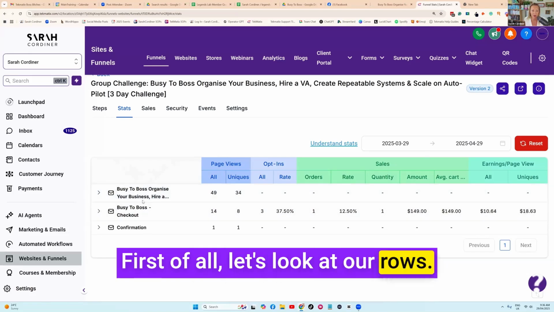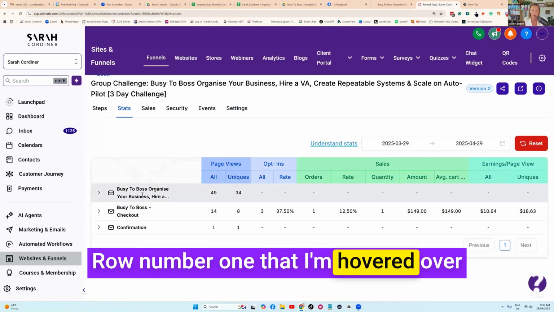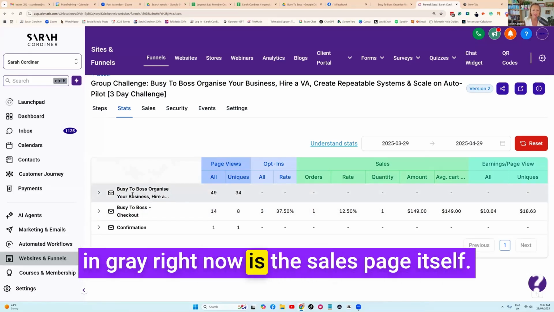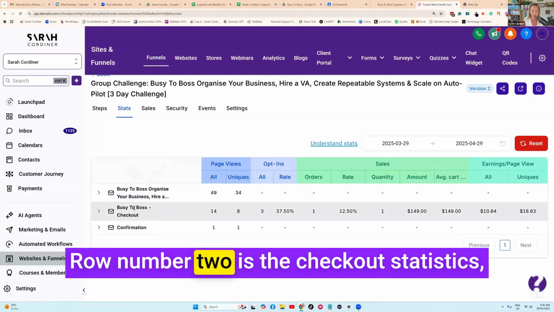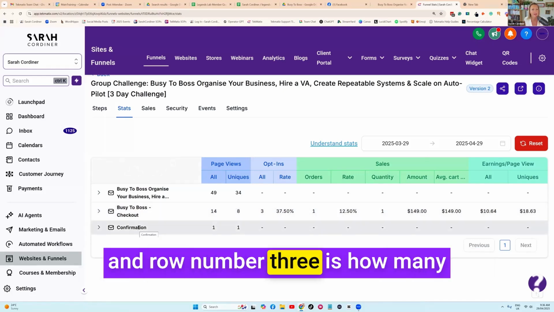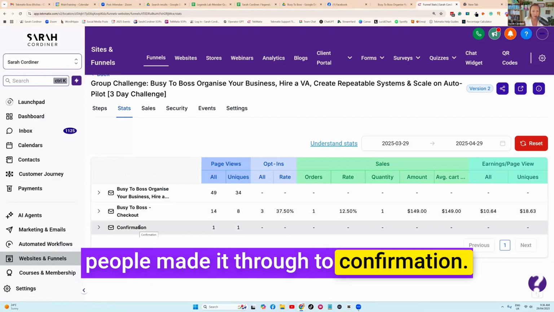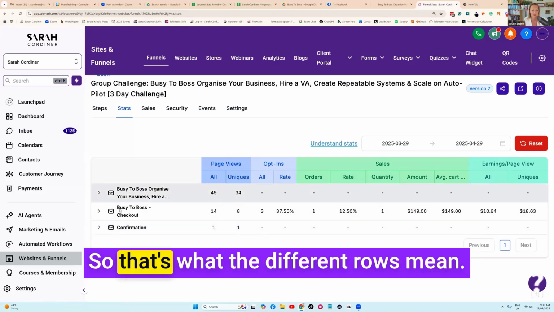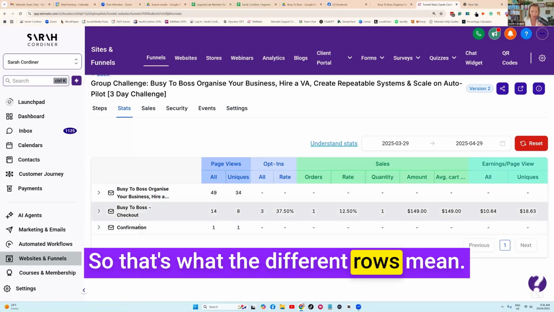First of all, let's look at our rows. Row number 1, that I'm hovered over in gray right now, is the sales page itself. Row number 2 is the checkout statistics, and row number 3 is how many people made it through to confirmation. So that's what the different rows mean.